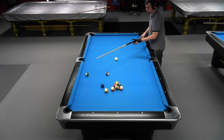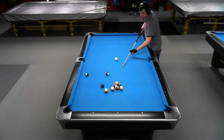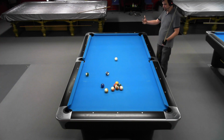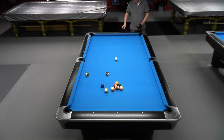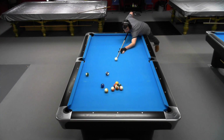In a real game, I would shoot the 14, try to get here, and get to the 2, because I know if I shoot it a little bit too hard, then I have the 10 ball, and I still have that same option going to the 2 to the 9. But we're going to take a little bit easier cut and shoot the 10, try to leave almost straight in on the 2.